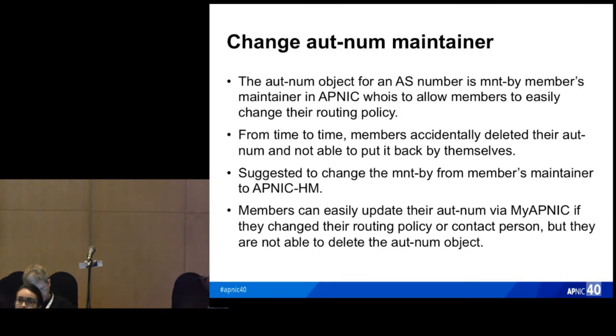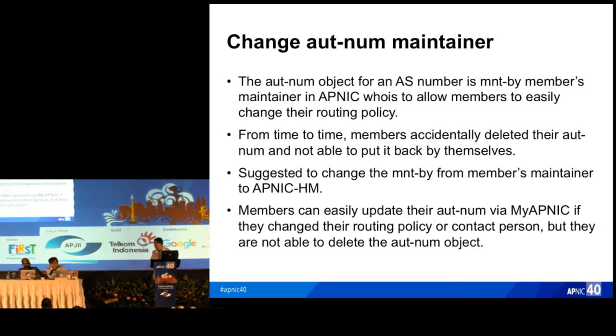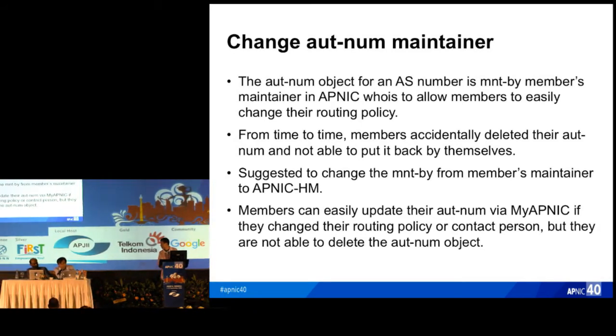But I think some members update this object by script or tool. In such case, doesn't it cause some problem if you will change it so that it can be updated only through MyAPNIC? Yes, if they want to use the email update, it may be they couldn't update it, and they can only use MyAPNIC to update. Don't you have any plan to provide a web API in such case?